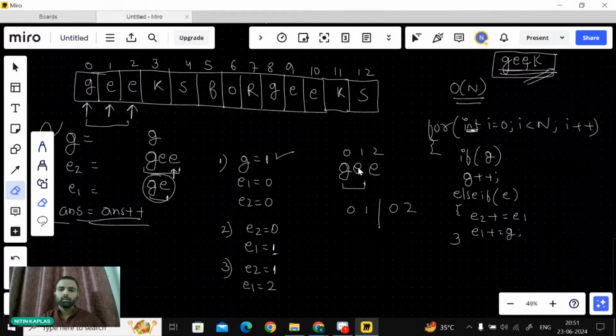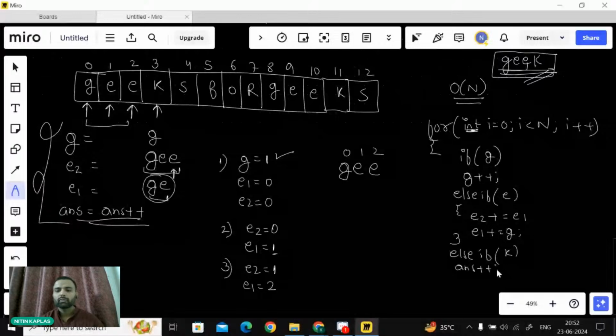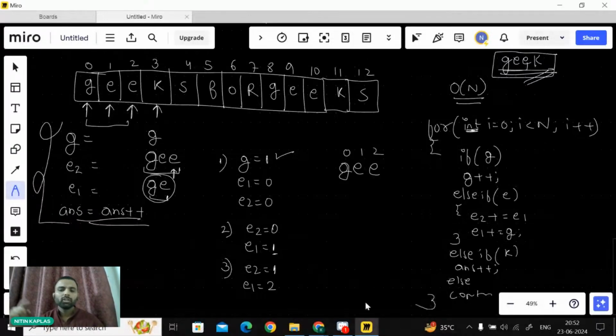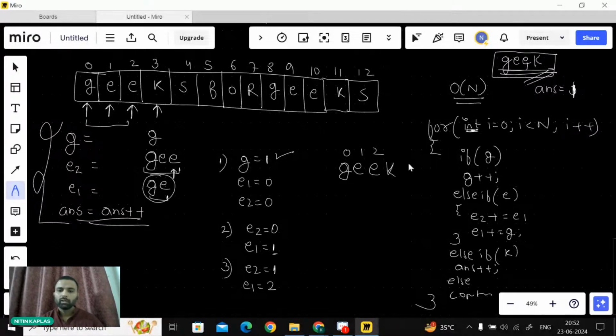Okay, now let's go forward and we have K, right? Now in the else part, we have to write because it's not only these four characters we have, S or any other character we could have. So we have to ask, hey, you are K. They tell yes. Simply do the answer plus plus in that case, right? Else simply continue your loop. Now my answer, let me write here, answer right now is 0. Okay, it's 1 because previous answer is 0. Now we are filled with our task.